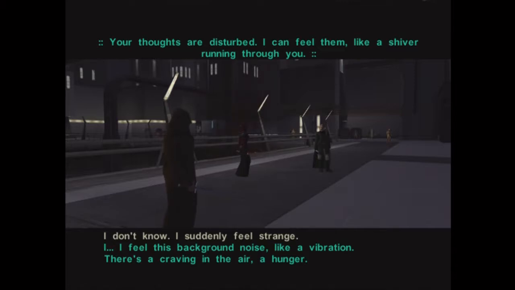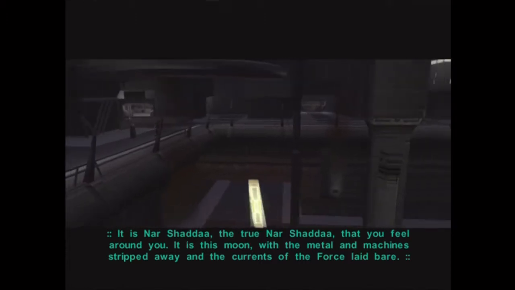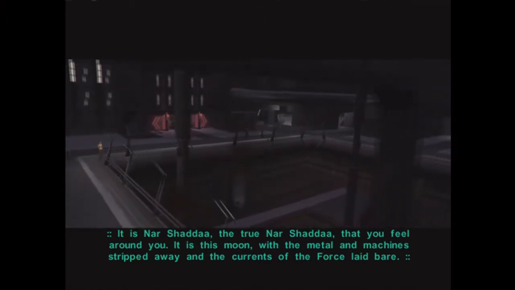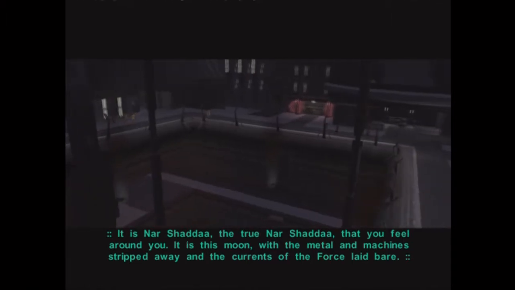But yeah, why are you talking to me like that? We're right here. You don't have to use that. We're right here. I'm in trouble with the radar, sir. Yeah, so I feel this background noise like a vibration. I don't know. I suddenly feel strange. I feel this background noise like a vibration. It is Nar Shaddaa, the true Nar Shaddaa that you feel around you. It is this moon, with the metal and machines stripped away and the currents of the Force laid bare.